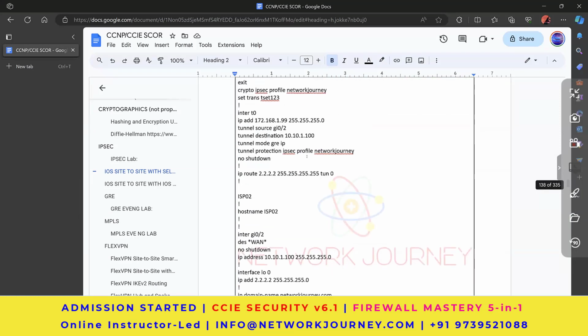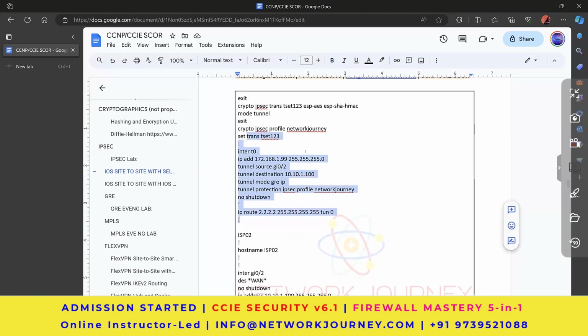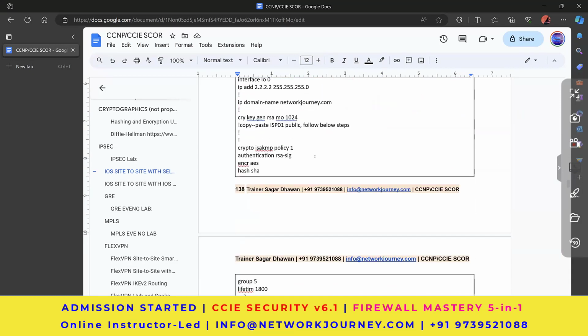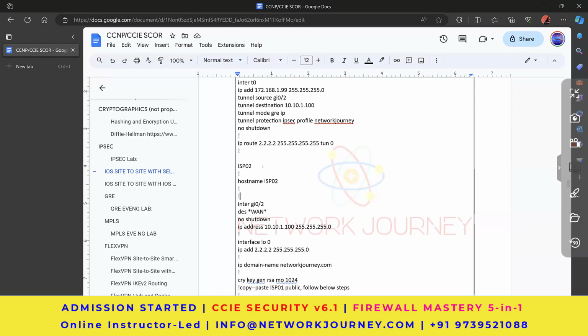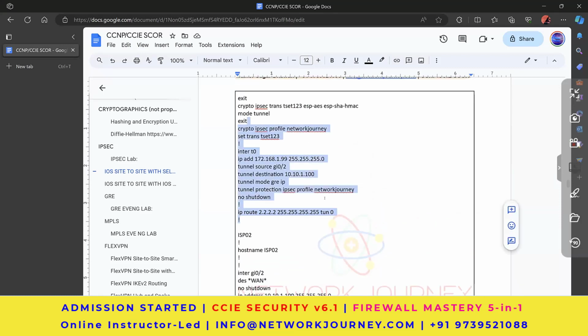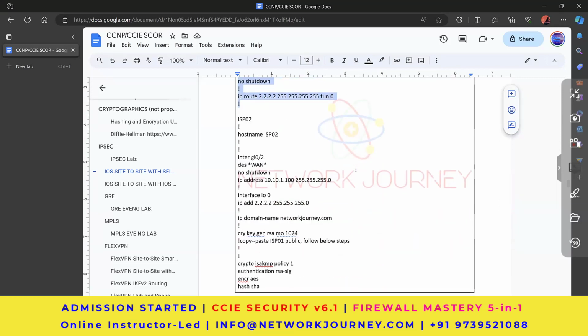Basically, this I'll first do in the real class, and then you will be asked to practice it. So try to memorize the commands. That is what you do in the CCIE Security. You need to know the flow, you need to know the packet flow, but you should also try to memorize those things, so that you only get that flow when you do the same lab 10 times. So you do it, get the output, validate, erase it, redo it. This is how you do it to get the things memorized.